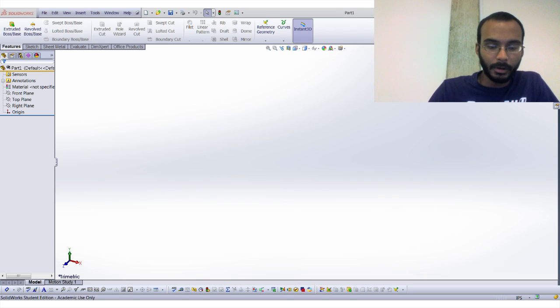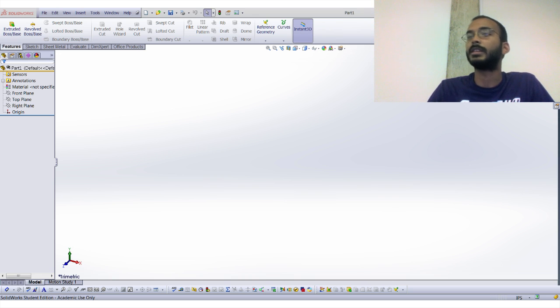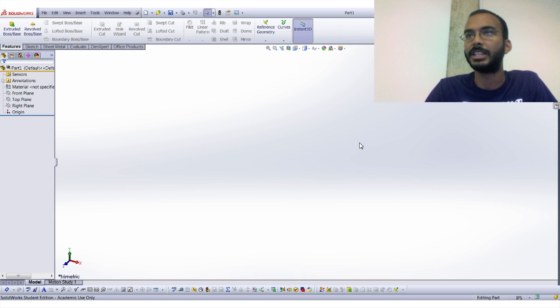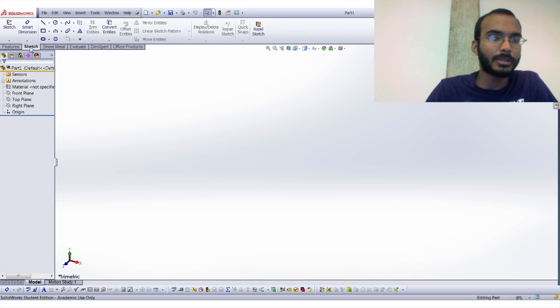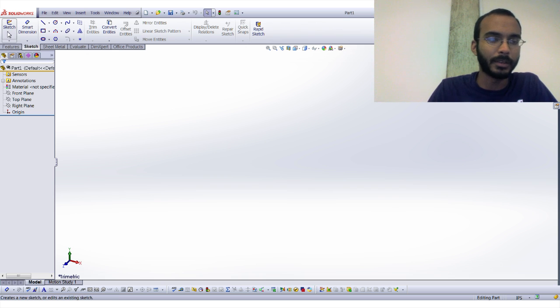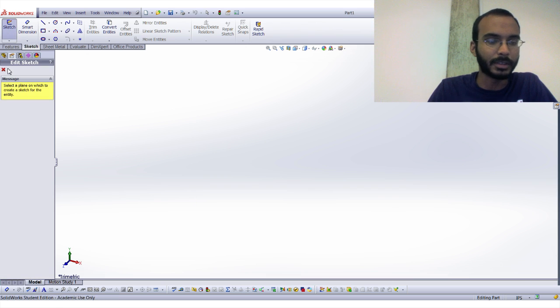All right, so you all should be seeing something that looks like this. It looks like a big blank window, and now there are a bunch of buttons, and you don't know what they do. That's a good thing. So this is the entire blank universe. If you click and scroll, you're zooming in and out of space, but there's nothing there for reference, so you can't actually tell that. So what we're going to do first is make a sketch. SolidWorks allows you to manipulate things in 3D, but first you have to draw things in 2D to tell it where the third dimension is going to come in from.